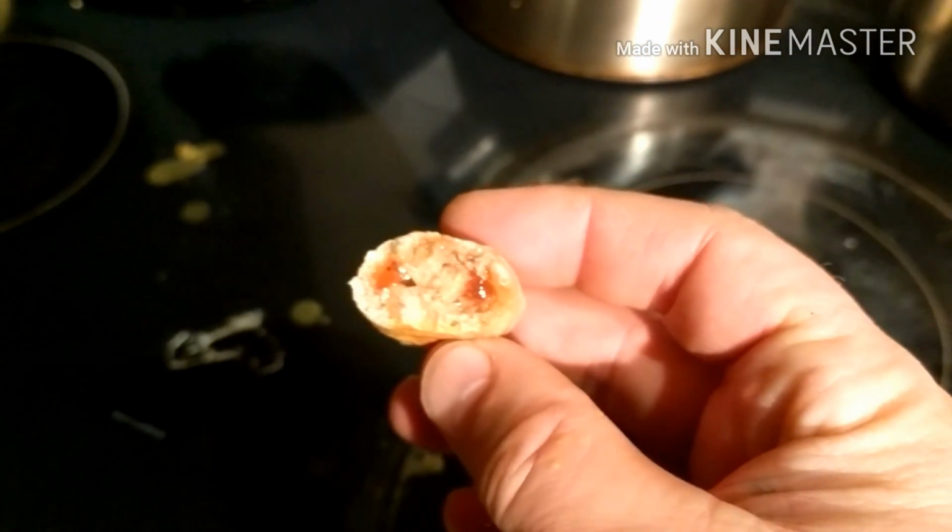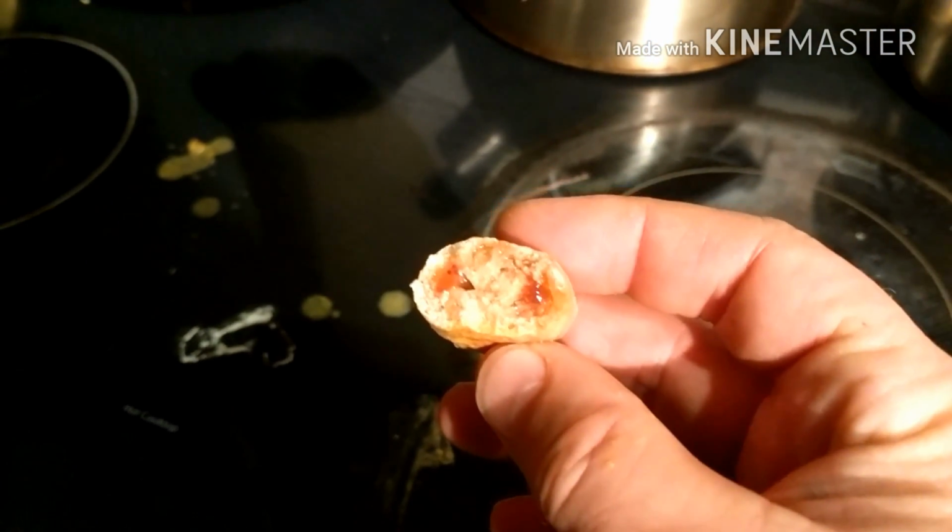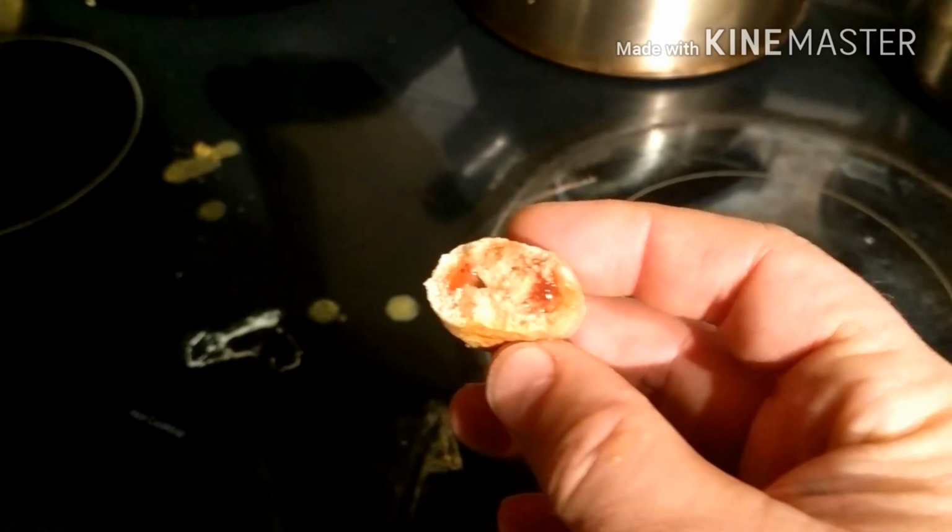Let's try this one now. More jelly on the inside, which is great, but still not too much.